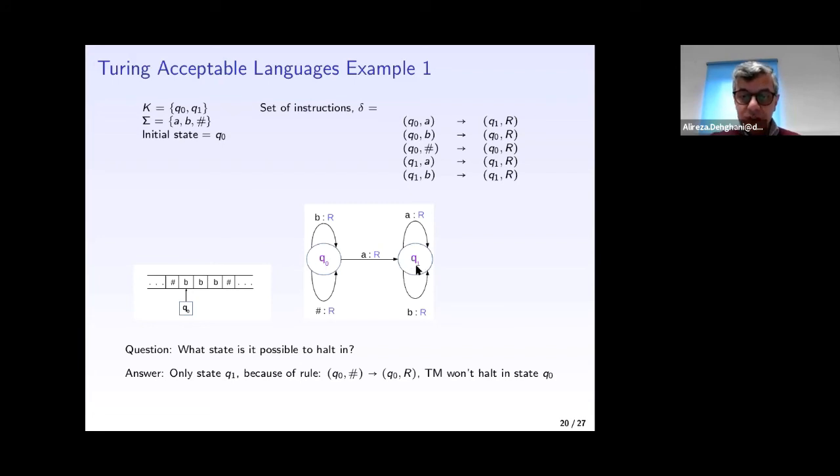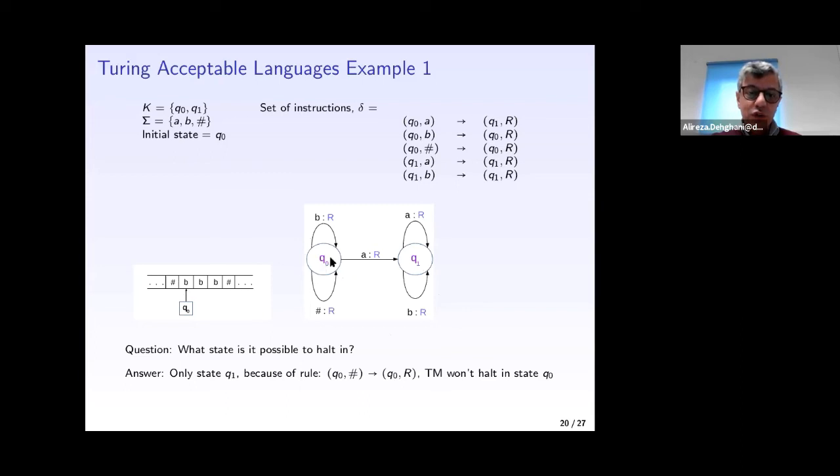But if we are in Q1 and receive A, we move right. If we receive B, move right. That's okay, because whatever we see, A or B, we move right and all the time we stay in Q1. Finally, I will get to a blank at some stage, and then there is no rule to say what I should do if I'm in state Q1 and receive blank. So that means I will halt here. So this machine can halt in state Q1, but it can never halt in state Q0. So how will this machine reject something then?